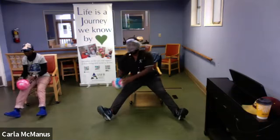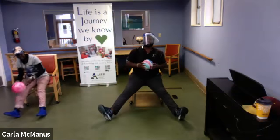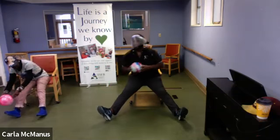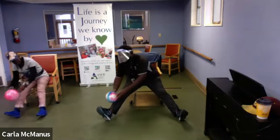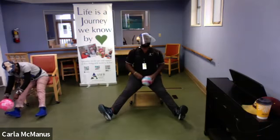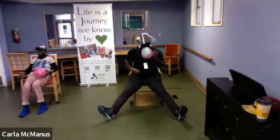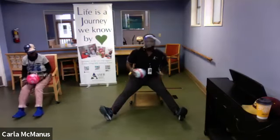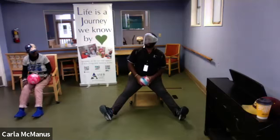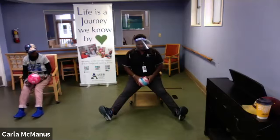That's 1. Down and up. That's 2. Feel that stretch. Down and up. That's 3. Down and up. That's 4. Keep the head up. Down and up. That's 5. Beautiful. Do one more set for each of those. You guys feel the stretch in your hamstrings? Right there.